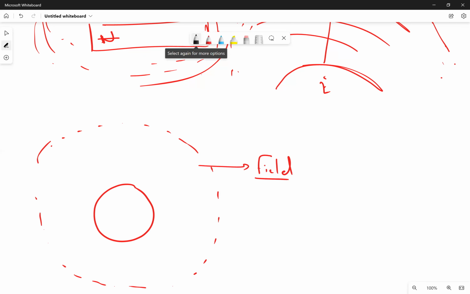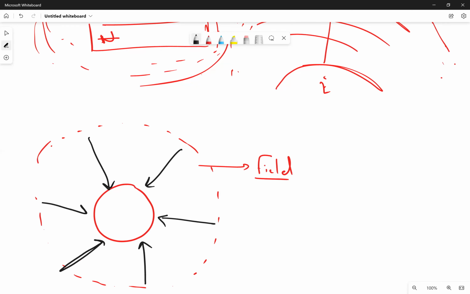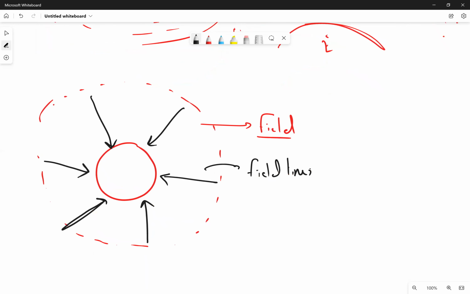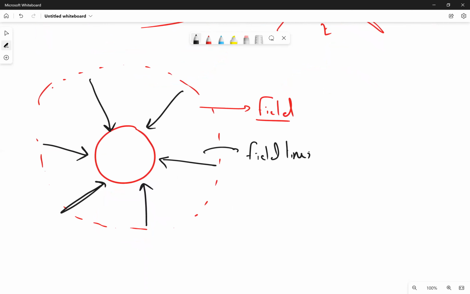Field lines are basically used to represent gravitational field. So, I'm drawing these field lines. You just told me that gravity acts towards the center of the Earth. So these field lines are basically representing the type of force, all right, that gravitational force acts towards the center of the object. In this case, the object is Earth. So arrows show the direction of field. So these arrows represent direction of field, all right.